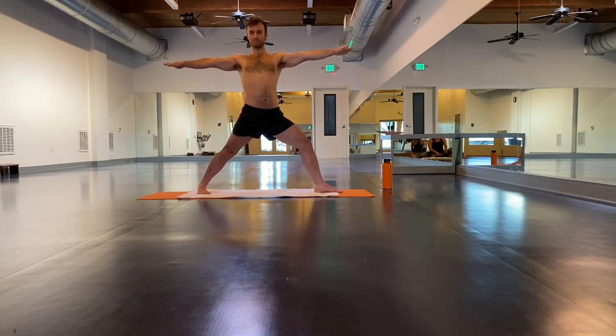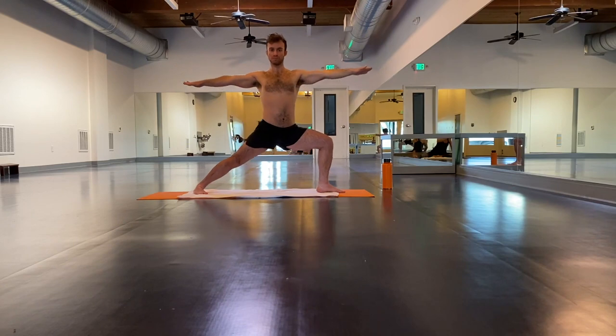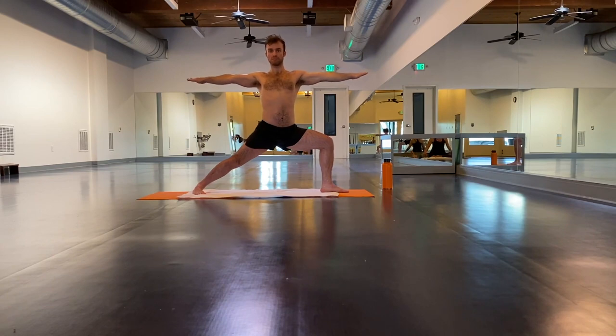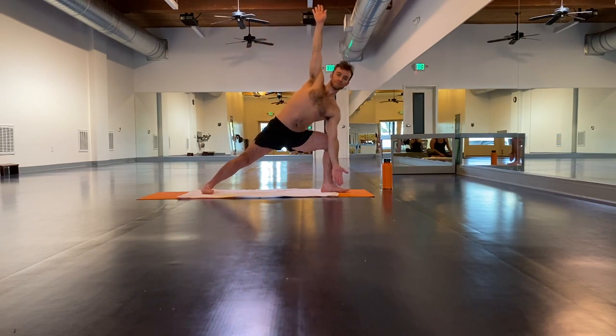Bend your left knee, sit down. Let that right hip maybe roll forward a little bit so you can get all the way down, thigh parallel. Knee over the middle of your foot. Spine in the center, hips forward, arms back. Freeze your hips, don't let them move. Inhale, flip your palms, and move your arms at the same time. Elbow comes in front of the knee.